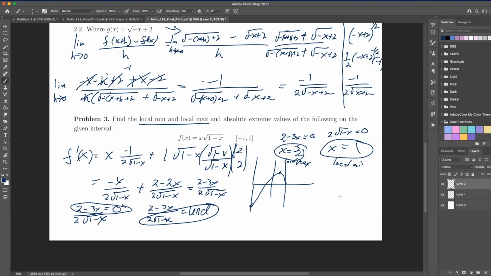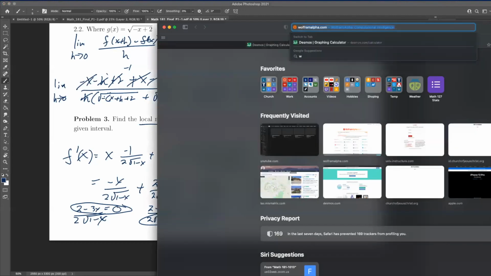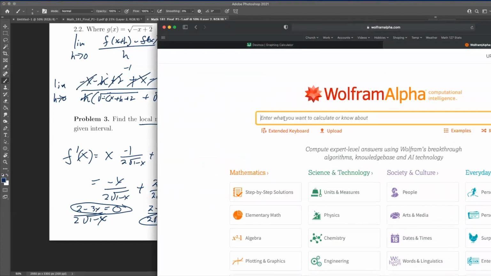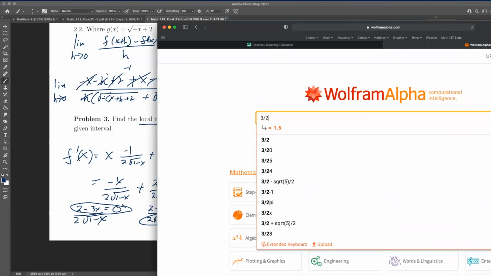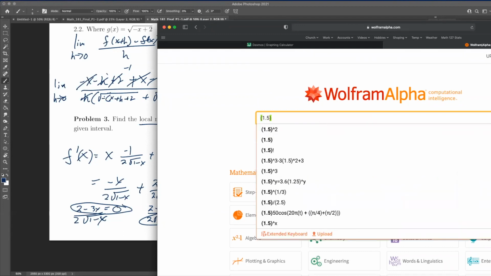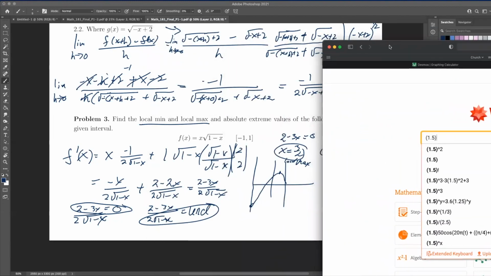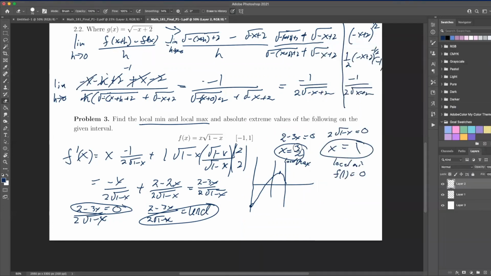And then we also want to know what our extreme values are. Well, here, this is 0, right? The function value at 1 is 0. The function value here, well, we'll just type it in, right? I don't expect you to do square roots of 2/3. I just don't. So just use a calculator. Or 3 halves, sorry, 3 halves. I'll just type in 1.5, it'll be faster. 1.5. Oh, sorry, I have that backwards, don't I? I have this backwards, don't I, guys? Is this 3 halves? No, this is 2/3.